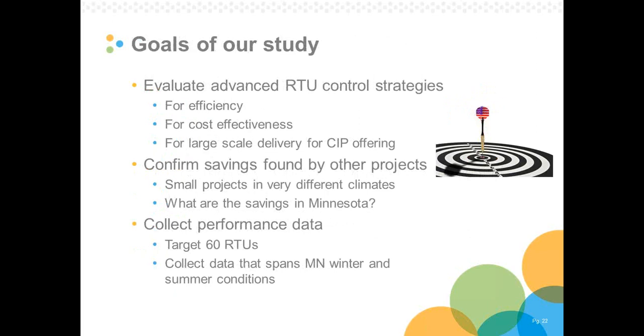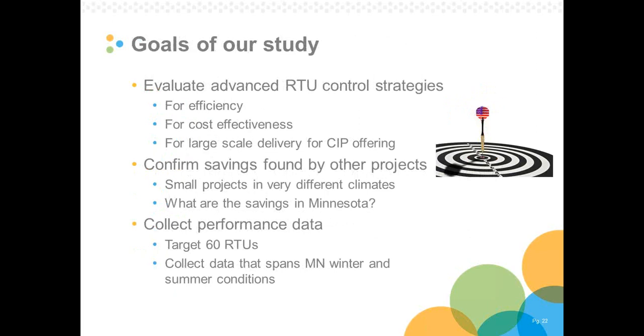So what we wanted to do is study the potential for savings in the RTU control strategy. And the goals of our study were to evaluate the RTU control strategies for effectiveness, efficiency, cost effectiveness, and also to document the savings for a large-scale delivery of a conservation improvement program offering in the state of Minnesota. We wanted to confirm other savings found by projects that mimic our study.